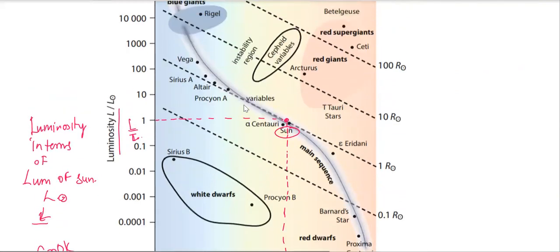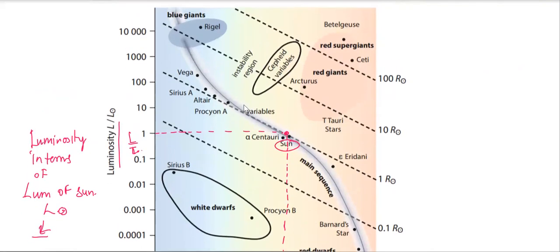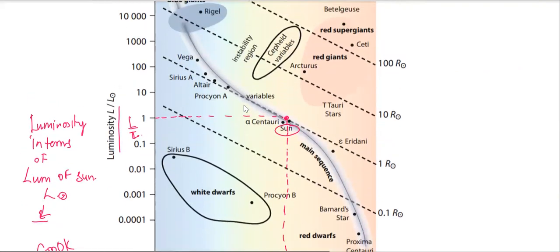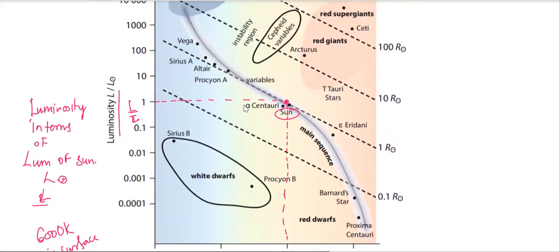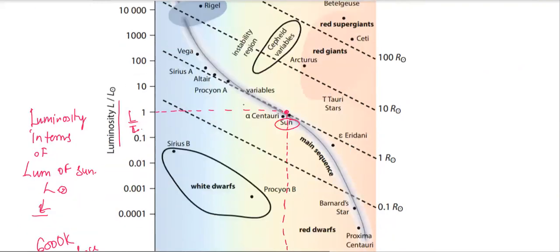Now, what you need to remember, most of the time they will ask you to draw the main sequence. The main sequence extends like a diagonal, and you need to remember that the line you are drawing should be passing through the 1 and 6000 Kelvin mark. Most students just draw the shape randomly. It doesn't make sense. It has to be passing through a particular point in the graph.